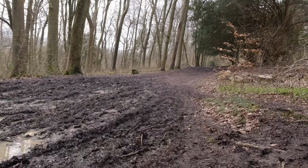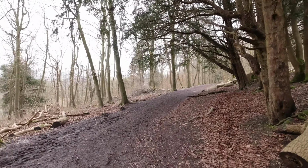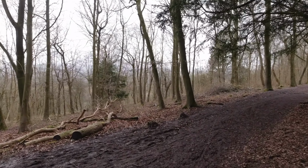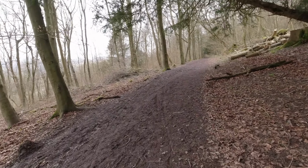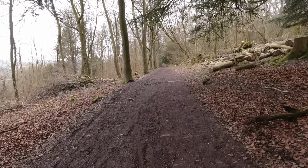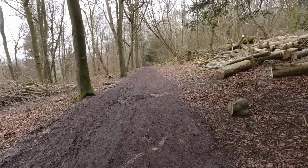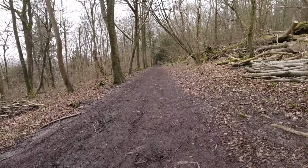Spring hasn't got here yet, and therefore we have to take a different style. None of the trees have got their leaves on, other than the evergreens. So we're perhaps going to have to look for patterns. We're going to have to look for really intimate parts of the woodland here, and perhaps whereas traditionally I'd use colour processing, maybe today I've got to look for patterns in black and white. So you've got to take a different approach.